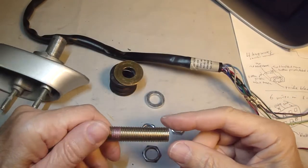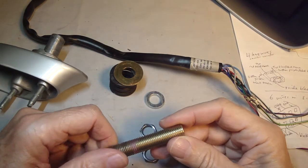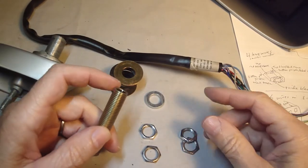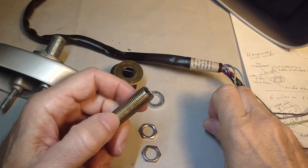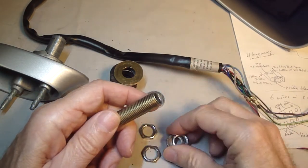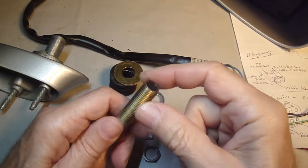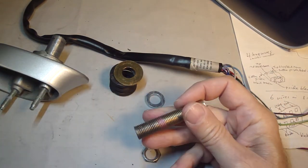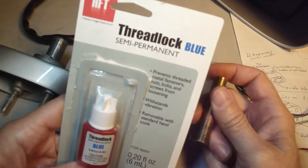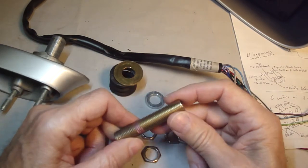Okay, so here's my plan of attack. I'm going to clean the nipple threads off with acetone really well, and I'm going to put the assembly together, and on the inside of the mirror way at the top, I'm going to lock these two lock nuts together as close to the end as possible to give me enough clearance to thread the wires through. And I'm going to use this semi-permanent thread locker to hold everything together in addition to jamming the nuts together.